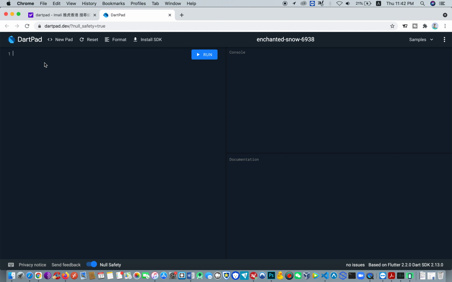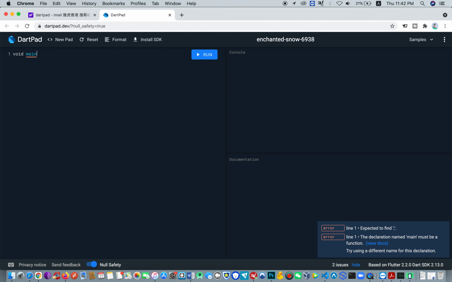To start a Dart program, you need a main function, which we declare with void. This is always the default function that you have to use before your program can actually run. So we have void, and then the keyword main, and then main with parentheses. This is how we declare the main function.